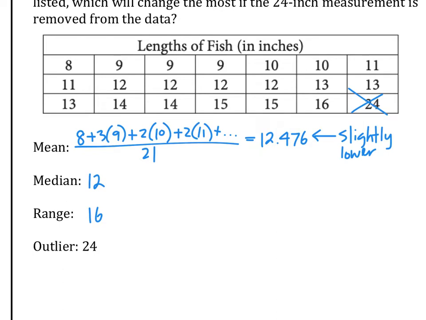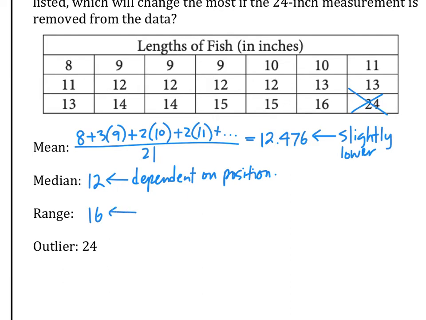Median is dependent on the position. So this is dependent on position, right? Because it's just the middle, wherever the middle is. So let me finish writing this. Since it's just the middle, if you took out one number, it's just going to move one spot, if any. In this case, it's only going to move half of a spot. So it really will not change much. And you can see that the majority, or the mode, is 12. So it's still going to be 12.